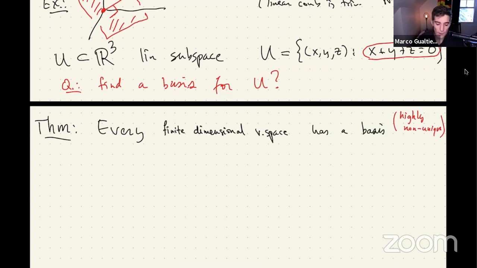The basis is a special choice that we make. So this is a choice. The basis is not a property of the vector space. It's not like you have to go looking for the basis. That doesn't make any sense. You have to choose a basis among all possible bases.